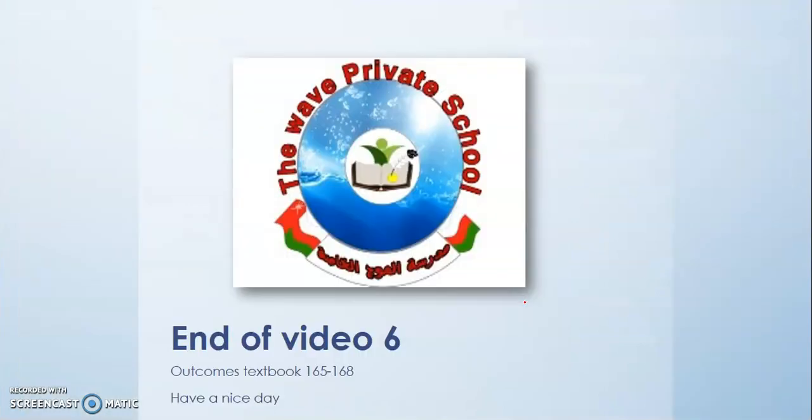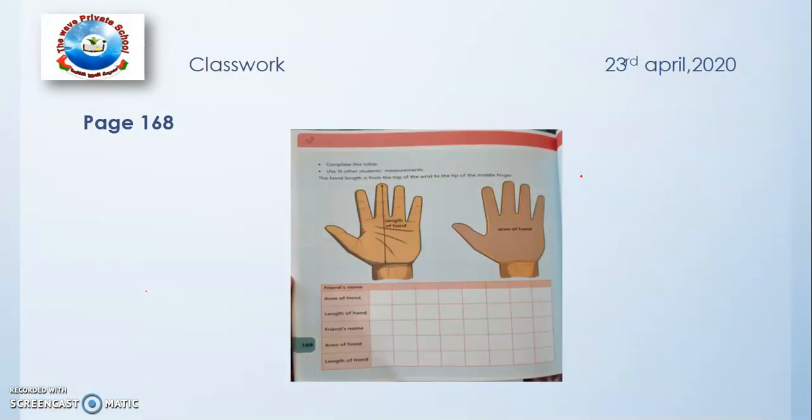So this is the end of video number 6, the outcomes of pages 165 to 168. This you have to do as classwork. By the way, the homework for 20th April is worksheet page number 55. 21st April is for 166 last 2 questions, like finding the area of 125 centimeter squares and area of 360 centimeter squares on page 166. You can see the page in my video also. And for 22nd April worksheet page number 56, and for 23rd April page 168 last questions. It means these questions, you need to find for person 1 and person 2.